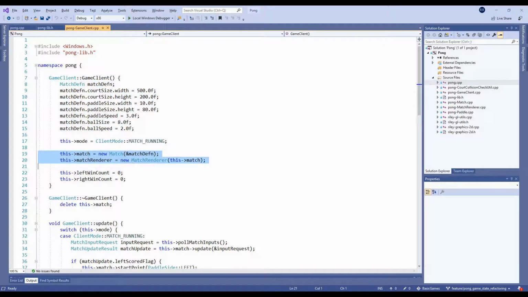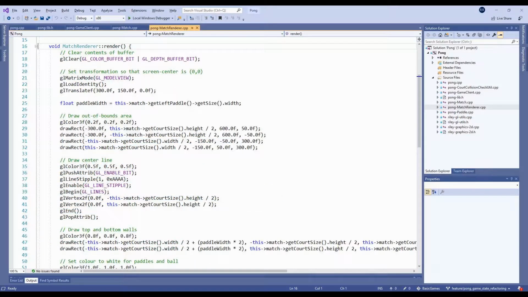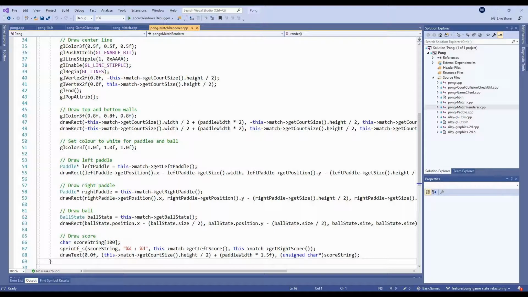Also note that I've split things up into a separate match and match renderer class. This is to provide a separation between the way the state of the match gets updated and the way the game is displayed on the screen. I felt it was important to keep these separate for several reasons. First, I feel it will help keep all of our code related to rendering in a single place. Second, it allows for future visual improvements that might not be kept as part of the current state of the match. Imagine, for example, that we wanted to perform an animation on the screen when the ball hits a wall or paddle, or when the score is updated.